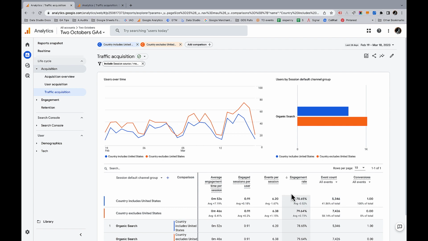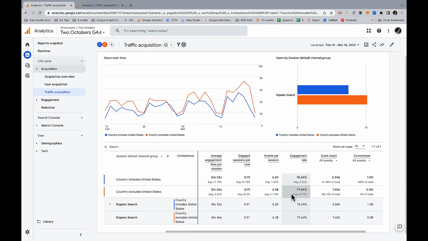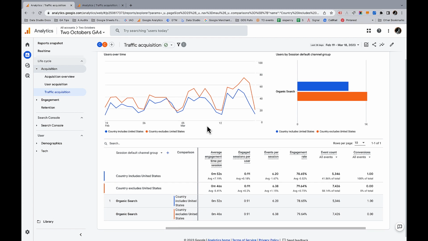Okay, so now we're starting to see, this is organic blog traffic, and we're actually starting to see there is more traffic coming from outside the US. Interesting. The next thing I'm curious about is where is that traffic coming from? I'll show you one way that I can do that, and then we'll look at it a different way.